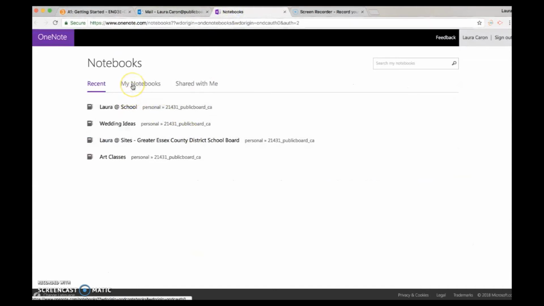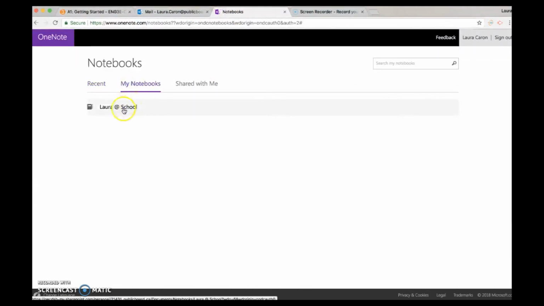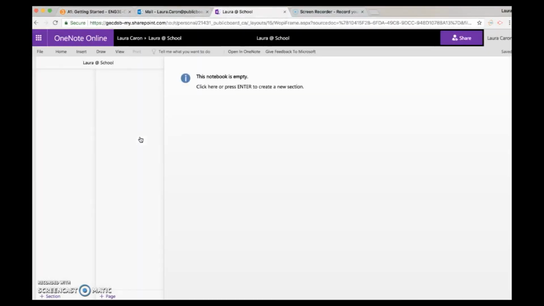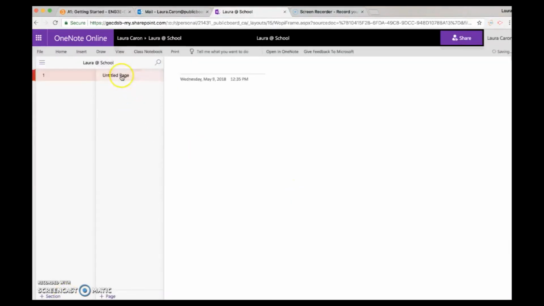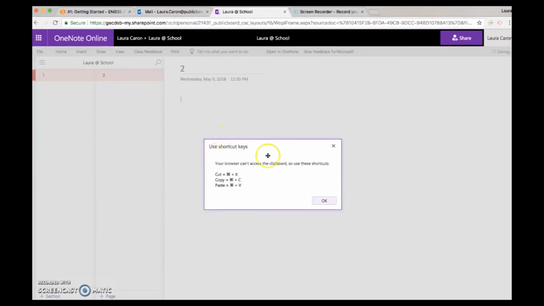So here, you're going to have to start a new note. The information on it doesn't really matter, so we're going to click My Notes. If there isn't anything here, there should be a plus button that you can start a new one. So you have to give it a section number. So I'm going to add a new section. I'm just going to say Section 1. Like I said, this part doesn't really count. Then we're going to add a new page, which is already here. So let's call it 2, doesn't matter. Okay, so now we're here. I'm going to right click and I'm going to paste my information.